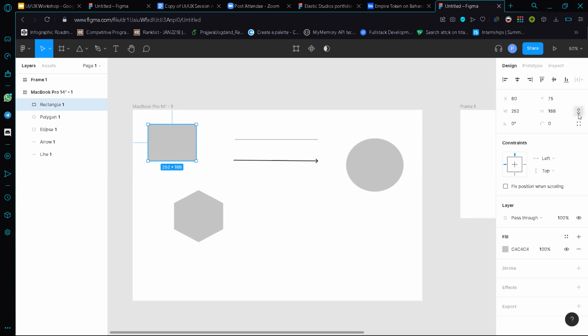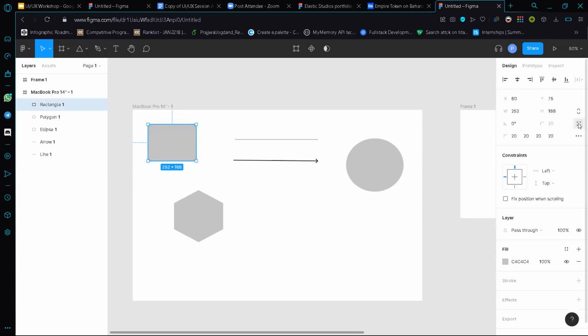You can change your length also. You have rotation, you can rotate it from here, or can be from here also. Here you can change border radius.